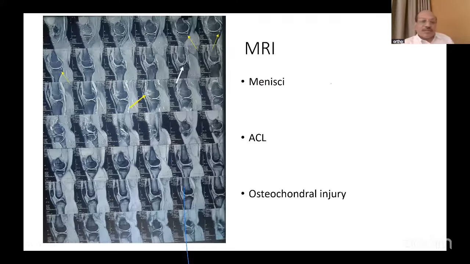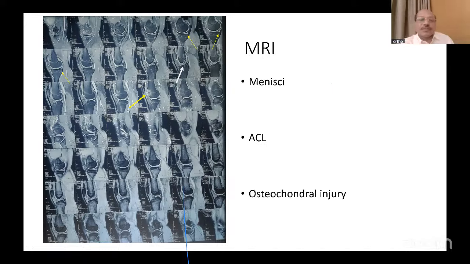Okay. Now, this same patient has an MRI, which can be given along with this. As you can see here, this is the medial meniscus, and a vertical gap is seen at the back, and there is some osteochondral injury. See the ACL, it is normal. See this vertical gap in the meniscus. So basically it is a meniscal lesion.